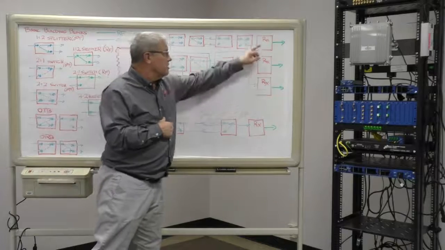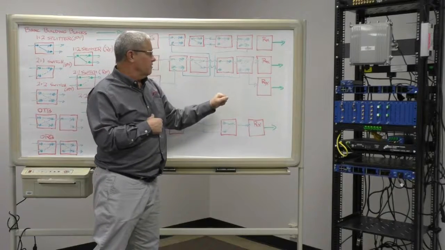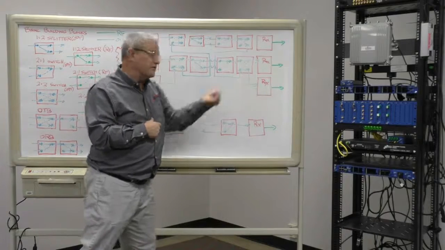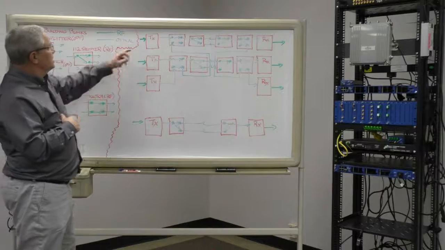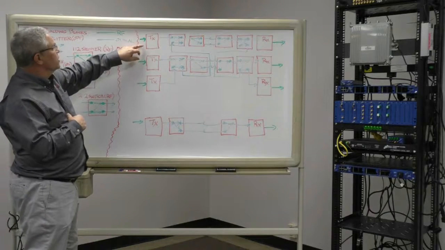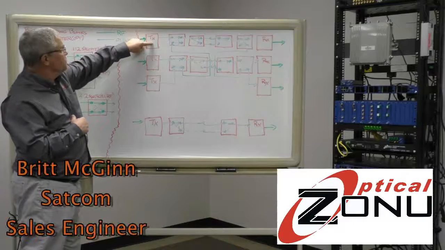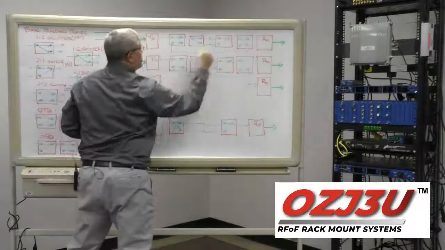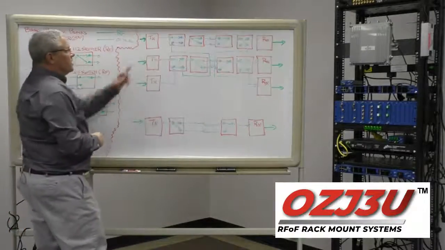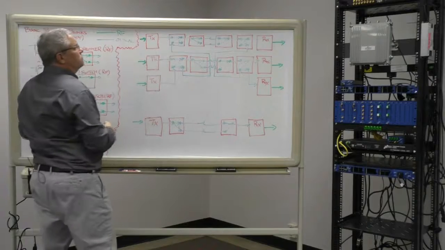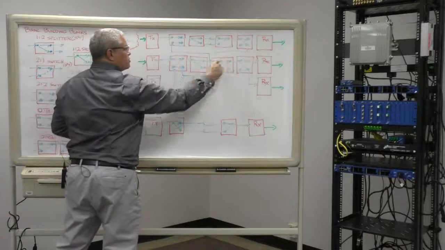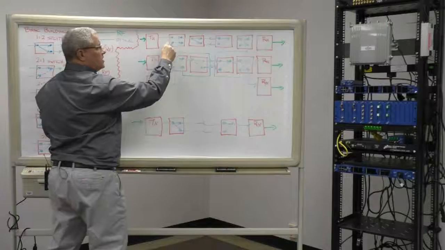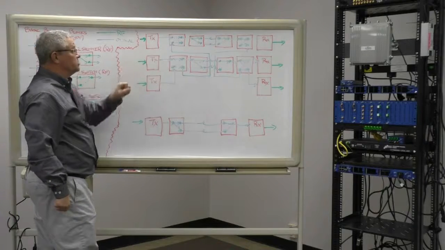Likewise, on the receiver side, one of these receivers can fail and the spare receiver will kick in and take the place of the failed receiver. So essentially, if I can follow my drawing here very quickly, if no transmitter fails, I just go straight through, transmitter to receiver. If this transmitter were to fail, then this transmitter would keep going straight through. However, this transmitter would switch like this to this input and take this transmitter's place.